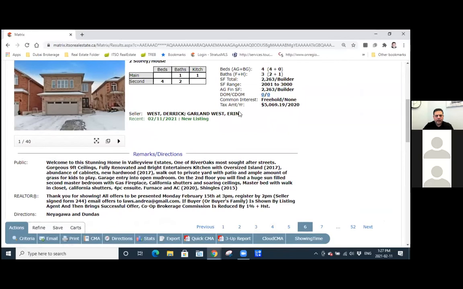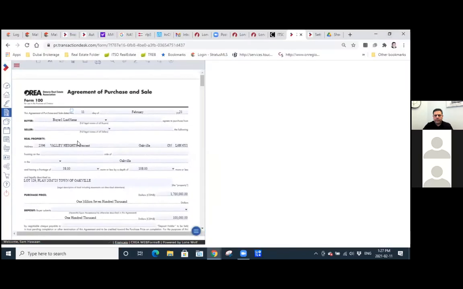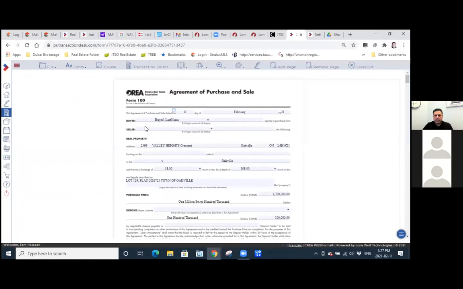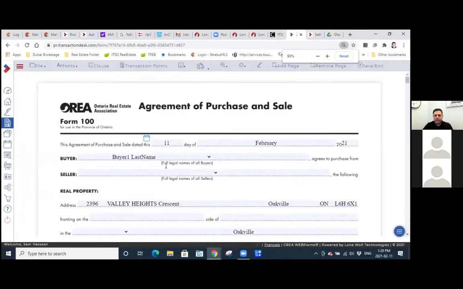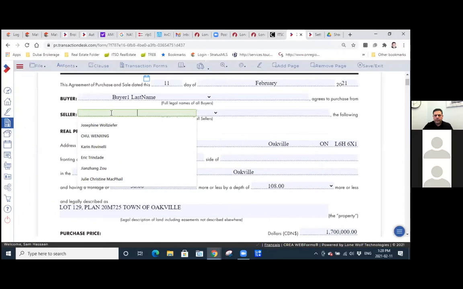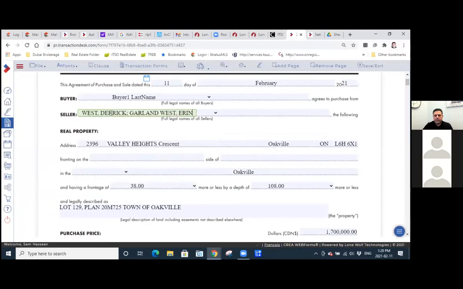Now it looks like it is two names. I'll just highlight them, Control-C to copy. I'll come back here, expand this. Okay. And because it's two names, I'm going to drop one name here, select the and, and drop the other name.